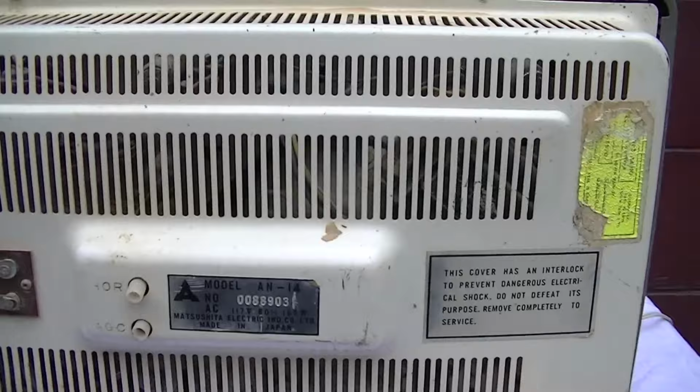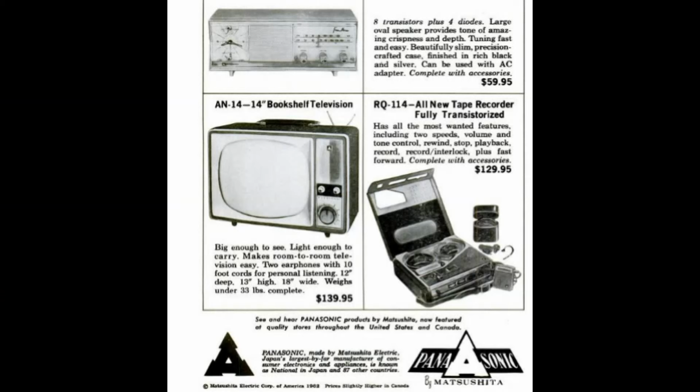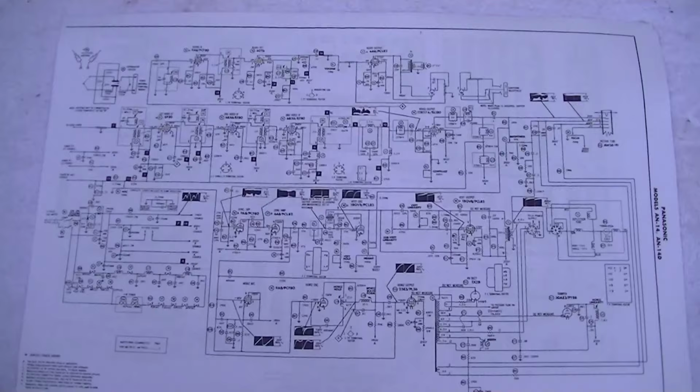1962 was a time when Japanese import stuff was largely looked at and considered to be inferior to American, not kind of glorified and held up the way it is today. So these sets, probably not many of them sold, and probably hardly any of them survived. It wouldn't surprise me if this was maybe one of one or one of two or three remaining total. Here's a screenshot of an advertisement for the television in 1962, a Life magazine that Autobahn found for me. Take a look at this.